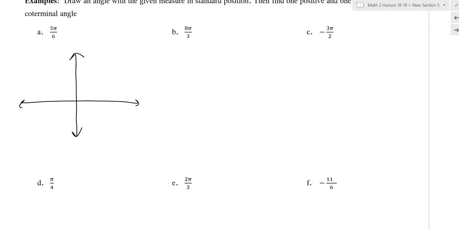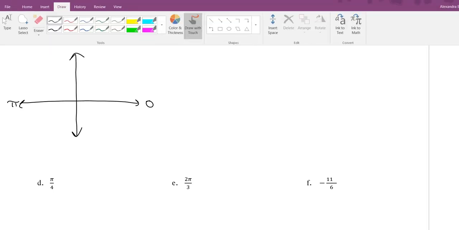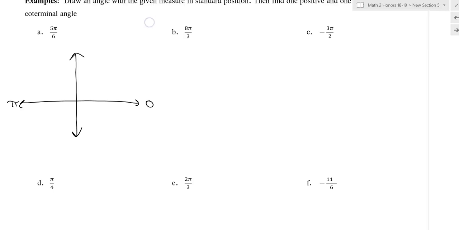really what this tells us, right, with radians, I know this is 0 and this is pi. Remember, 180 degrees equals pi. Half of your circle is pi. It's really helpful if you have different colors for this, or like a highlighter or something. So I want to split it into 6 sections. Okay? I want to split the top half of my graph into 6 sections. So if it's an even number, I like to make that line half. So this needs to be 3 and this needs to be 3, right?